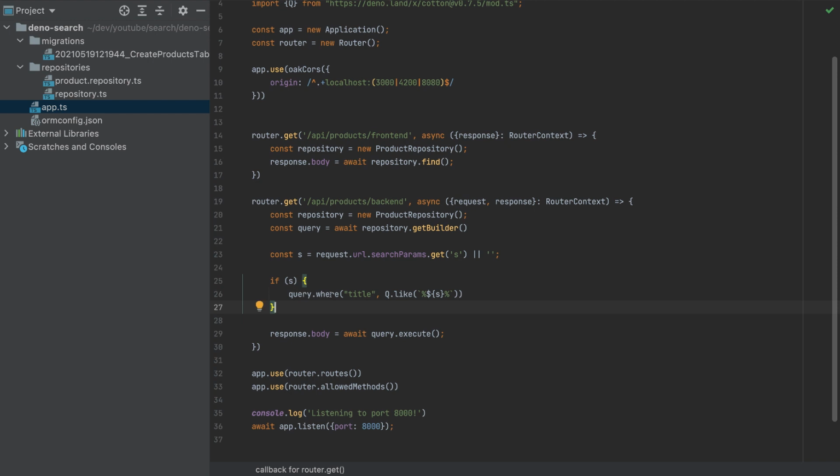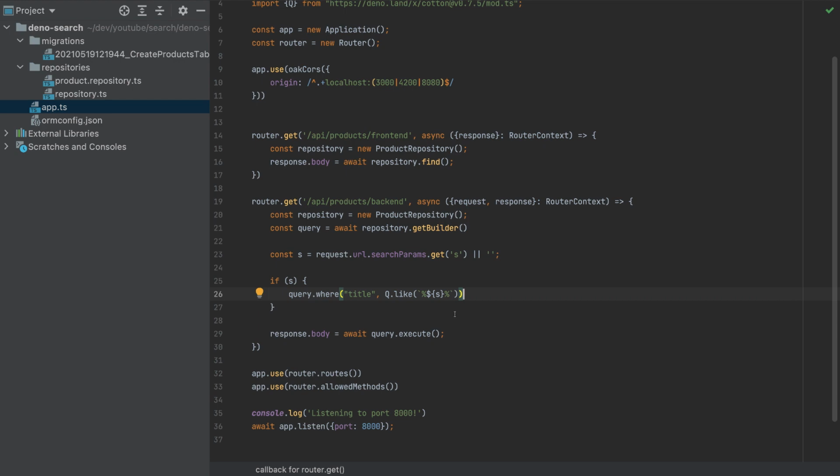So this is the like query. These percentages mean that you can add anything in the prefix or suffix, so it doesn't matter. This means that the title will contain this string.